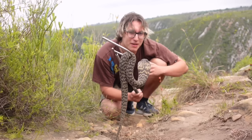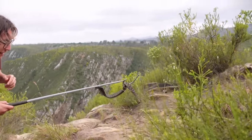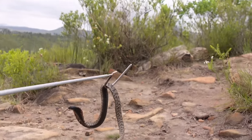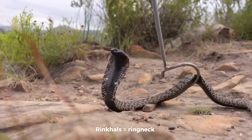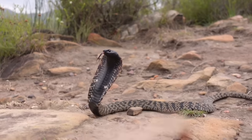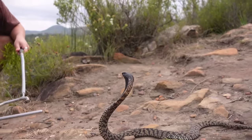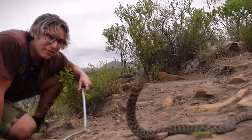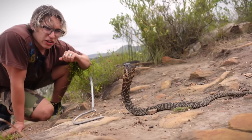The other thing that's so unique is that rinkhals have live birth, whereas cobras lay smooth eggs. I want you guys to see the stomach here — take a look at how black under that hood is. The name 'rinkhals' actually means ring neck. Because they look like cobras they are actually closely related, so if you want to call this snake a cobra, I'll give you full permission. Just like the king cobra, which is not a true cobra but we all call them cobras — this is absolutely amazing, so glad I found you.